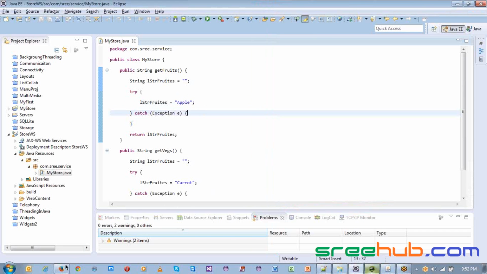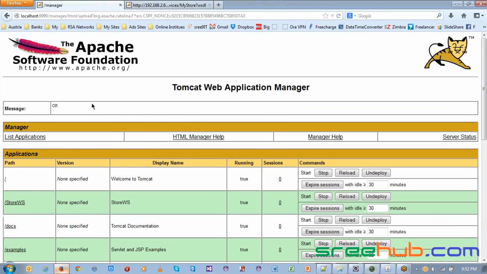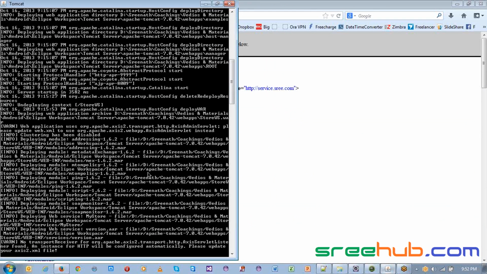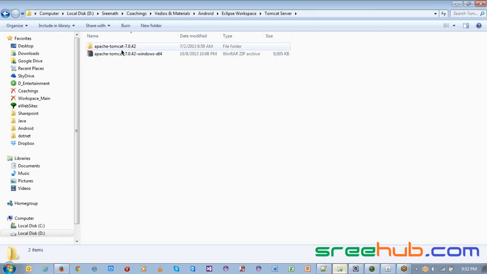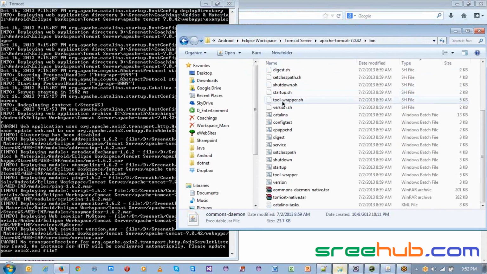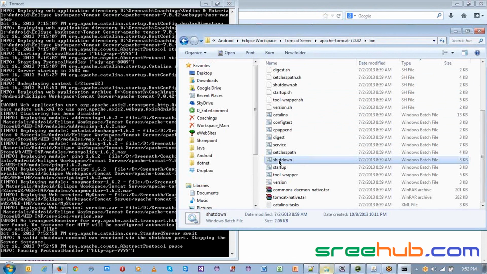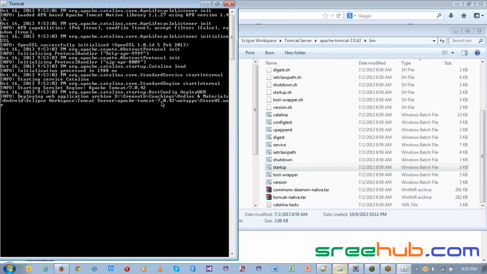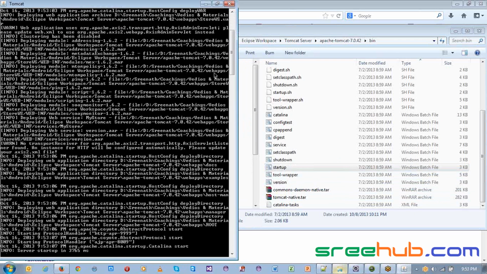Now let's say the web service is ready. We have deployed it in our Tomcat server, and you can see I have started my Tomcat. If you are not sure, always try to start your Tomcat afresh. Here we have a Tomcat folder which you have already seen. Let me go to bin. Let me stop this Tomcat and restart it again. When I click on shutdown, my Tomcat will shut down and I will start it again, so that everything will be fresh. All the things that were deployed, you can see here the store.ws .war file, got deployed and my Tomcat is ready and started now.